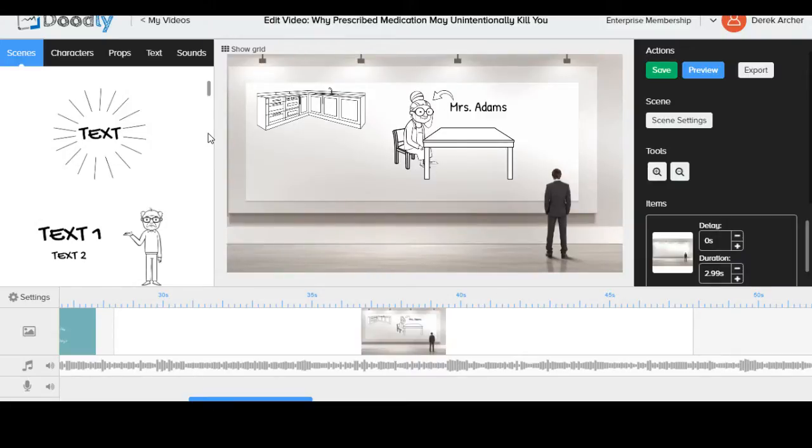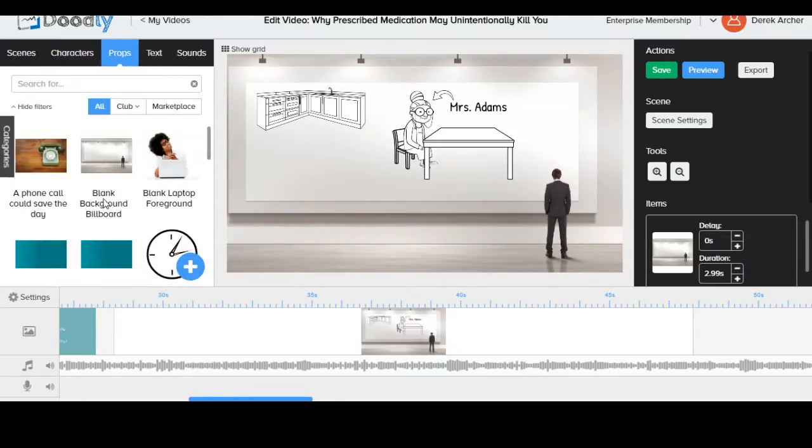This image is of a guy looking at a big blank banner. And then what I did in the whiteboard video is I just went ahead and put my contents, my graphics, my text inside the constraints of that banner there. If you come here to, I think it's under props, you can see right there, it's a blank background billboard. So you can use that image as well for the background on these whiteboard videos, and that's fun.